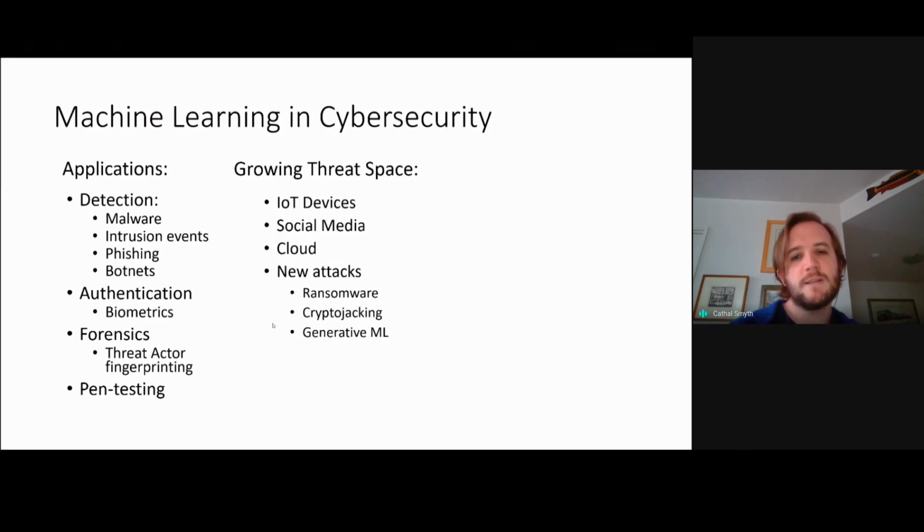And we're starting to see evidence of generative ML becoming a threat, where phishing attempts have been made using images created using GANs. At some point, you're going to see a lot more generative models creating text that can be conditioned on certain targets and will probably be very effective.